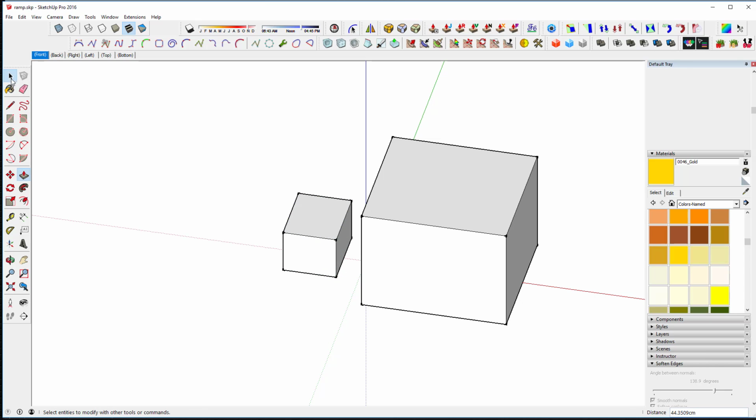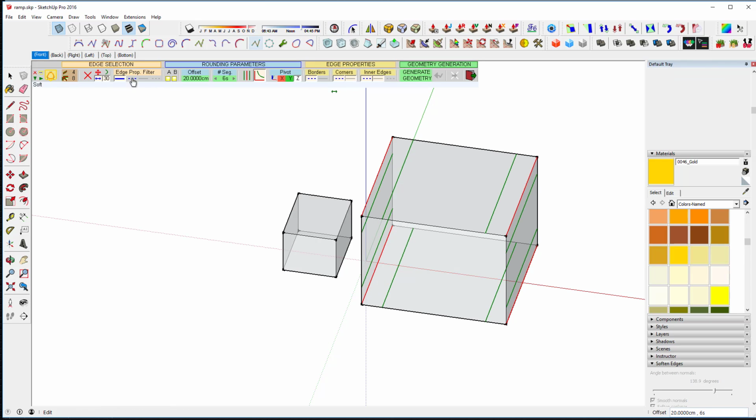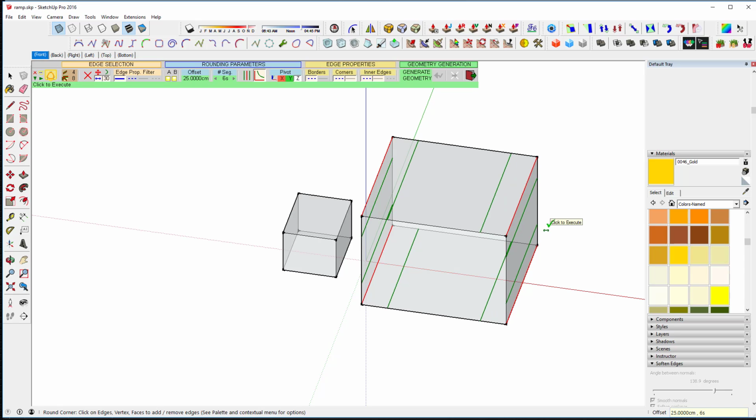Push pull this. Okay, so I'm going to take each one of these. Actually, let's take this one first. Let's add some fillets to it. Shift, wire, X-ray mode, and shift. And then I hit the F key for my fillet tool. And I've got six, and I could say that's 20. Let's say 25, bigger, or maybe 15. We'll try 15. Okay, that looks good.